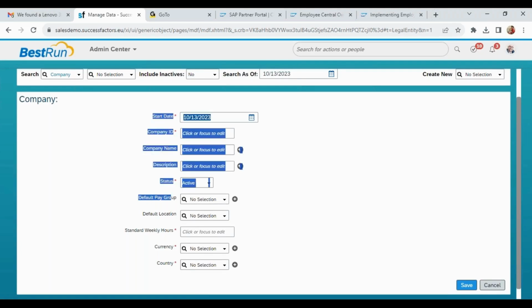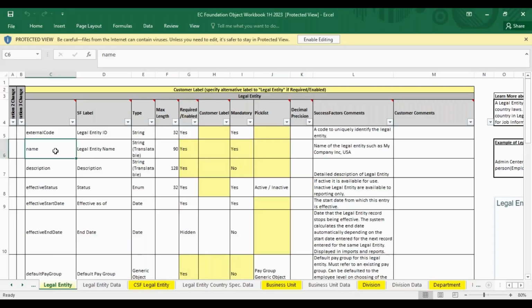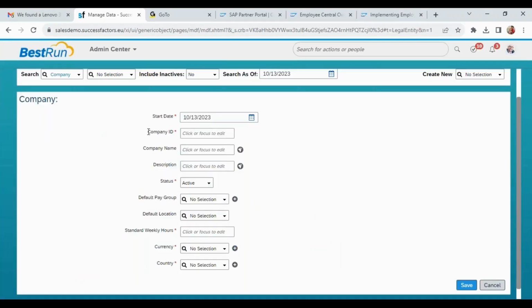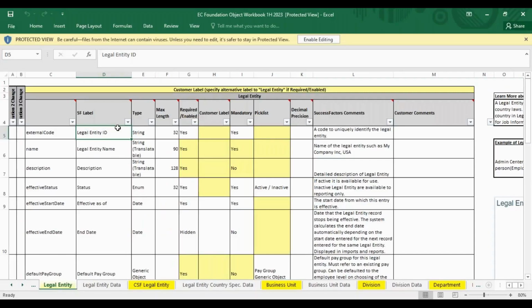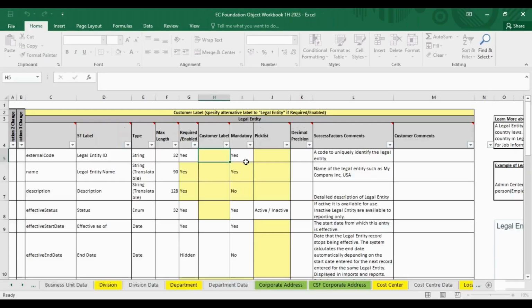All of these fields you see are mentioned in the foundation object workbook. You see here the external code, which is called legal entity ID. The standard name SuccessFactors has given is legal entity ID, but we have changed it to company ID because the customer wanted it as company ID, and this one is company name.